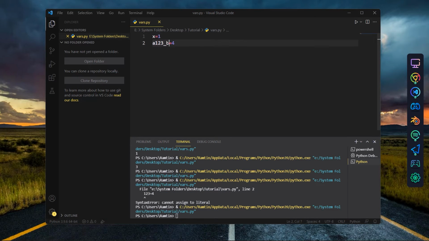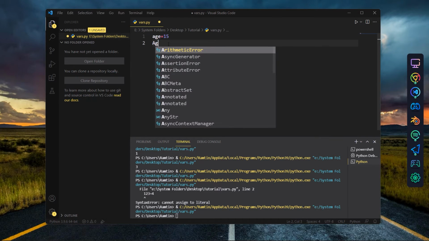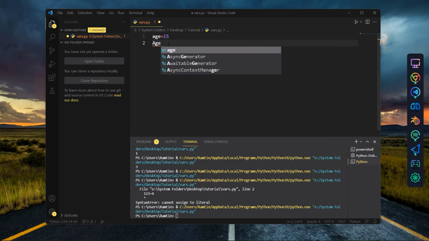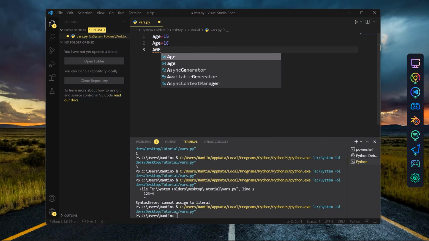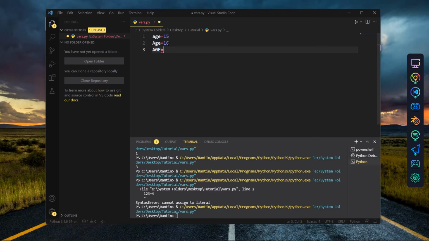And the last one is that Python is a case-sensitive programming language. It means, for example, age equals to 15. Again, Age with capital A equals to 16, and AGE with upper letters equals to 20.